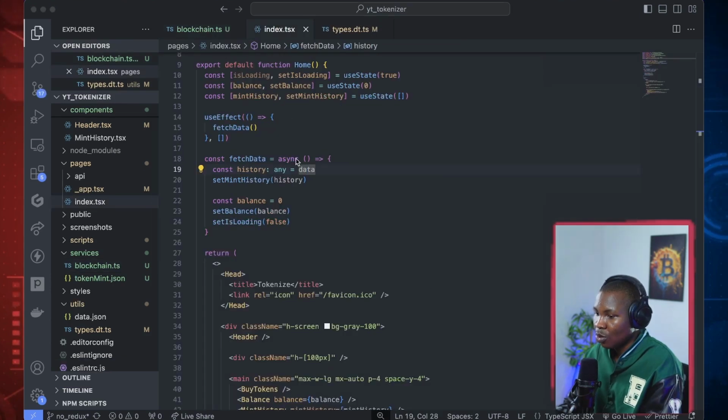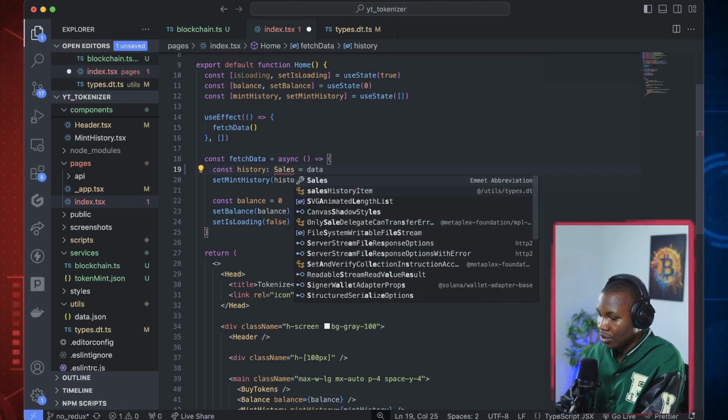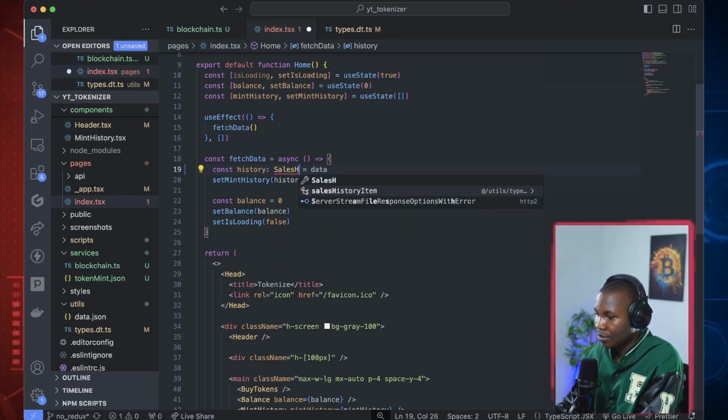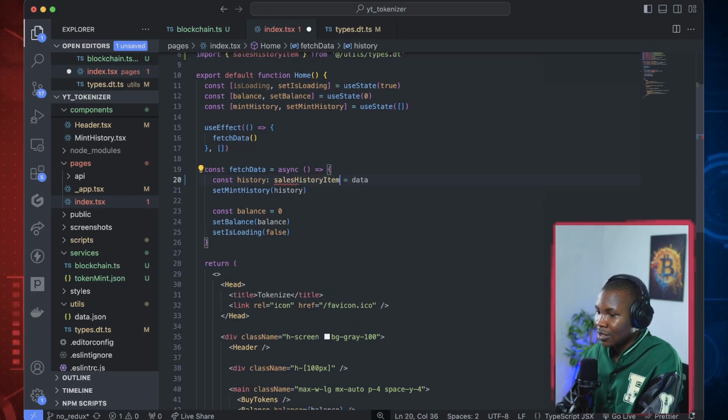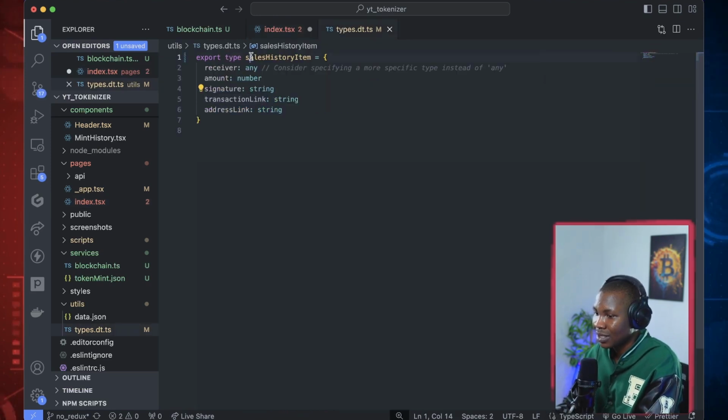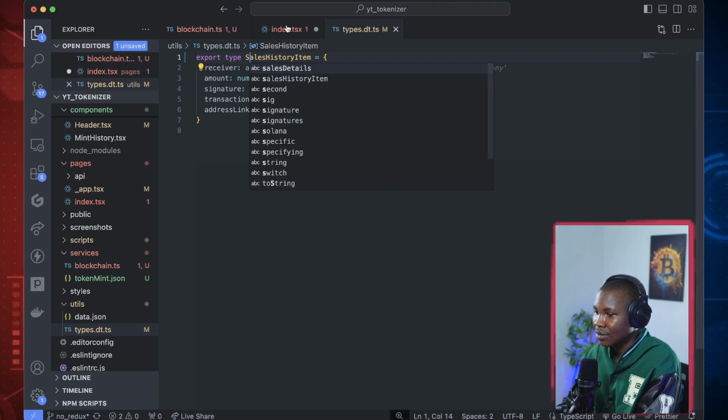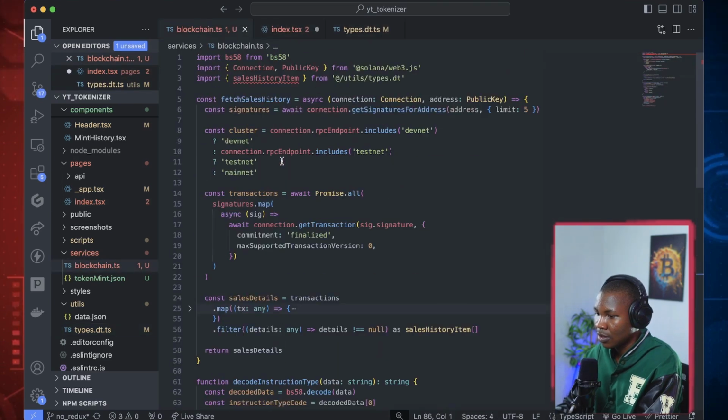Then instead of grabbing it here, we can say what we want is sales history. I don't think I spelled this properly. It's supposed to be capital sales. Okay, let's do the same here.